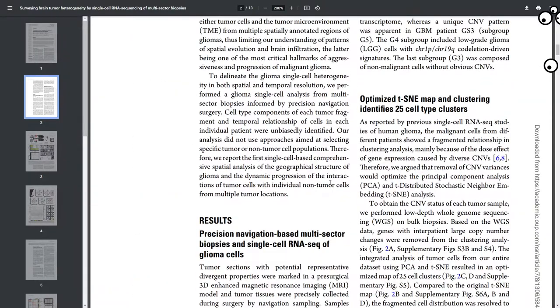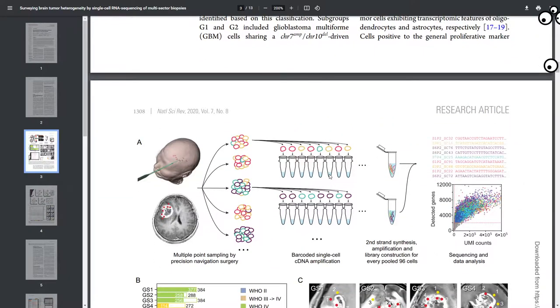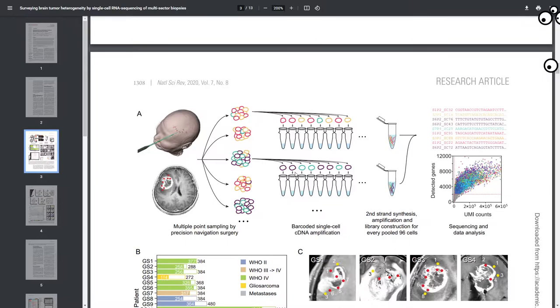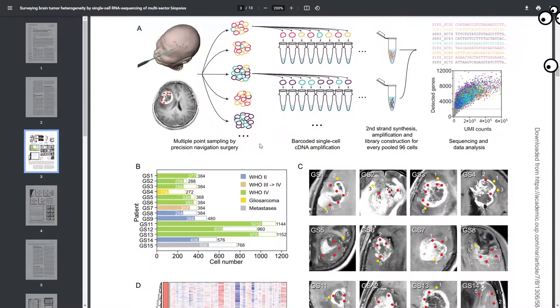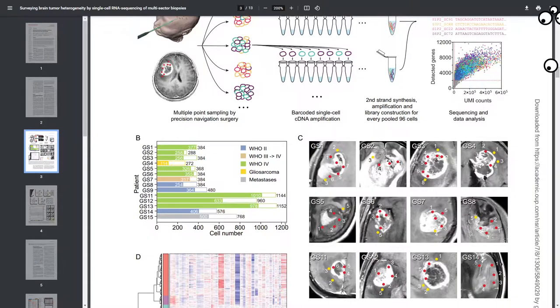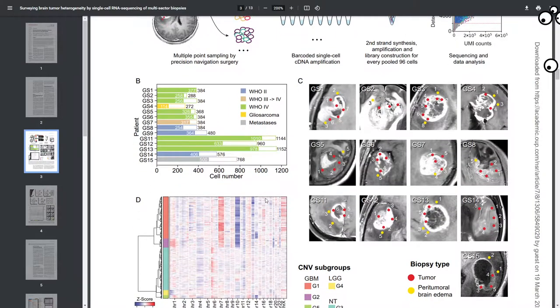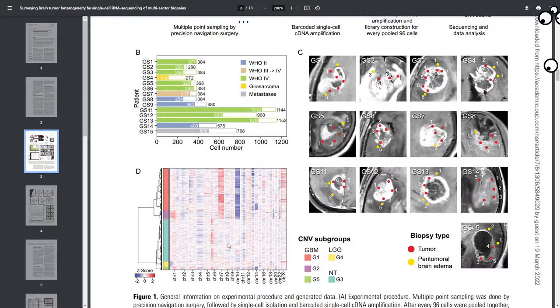So what they do is they sampled 15 patients, got a total of 75 biopsies, flowed the cells from these biopsies into single well plates, for a total of about a couple thousand individual cells, and ran the full genomes of all these thousands of cells. In one of the data sets, the visualization is a heat map where the rows are each cell's gene expression patterns, and each pixel column is a gene's expression levels in all of the cells.